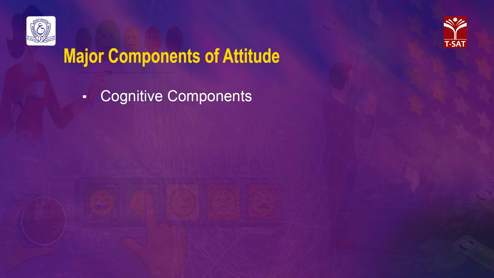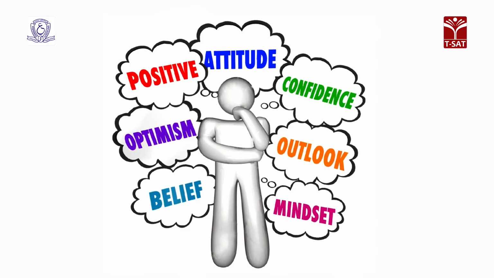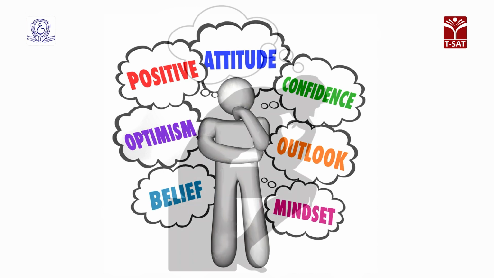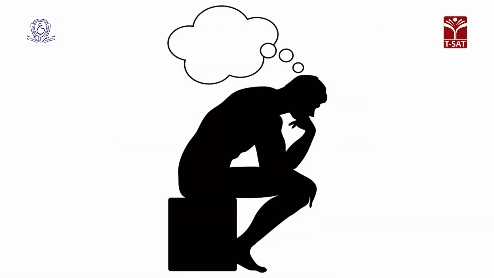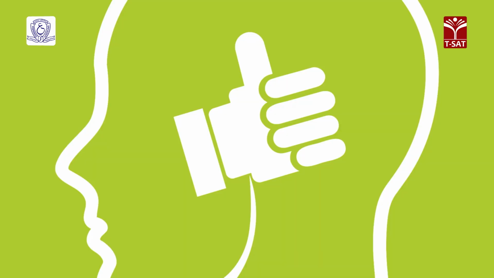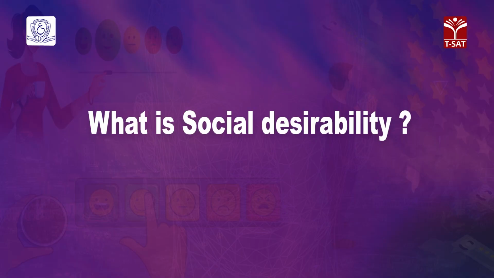The cognitive component usually involves the thinking aspect behind the attitude, and the affective component looks at the feelings about the attitude object, and the behavioral component reflects the actual behavior of the individual, though this is rather an unreliable indication of an attitude. So, in order to preserve a positive self-image, people's responses may be affected by social desirability. I am sure as social psychology students, you all know what social desirability is. Given this problem, various methods of measuring attitudes have been developed. However, all of them have their own limitations.